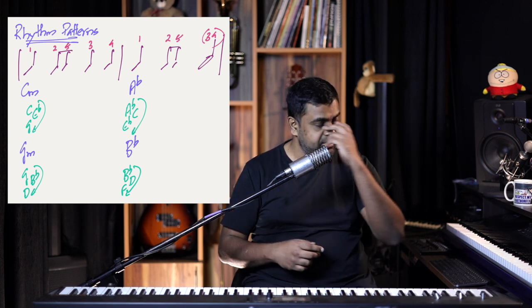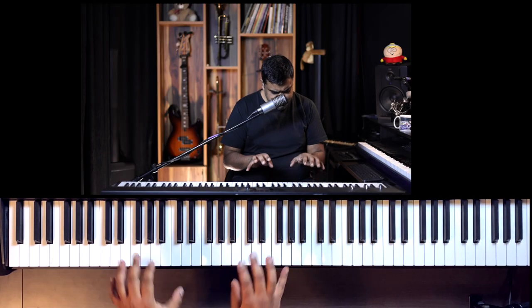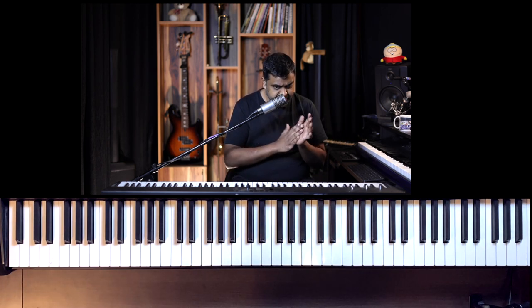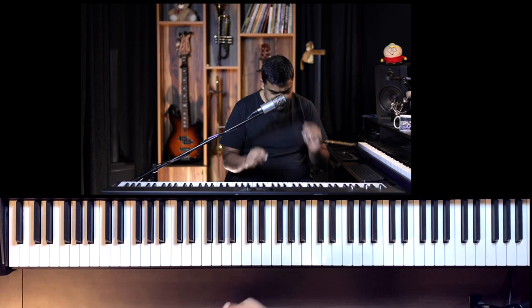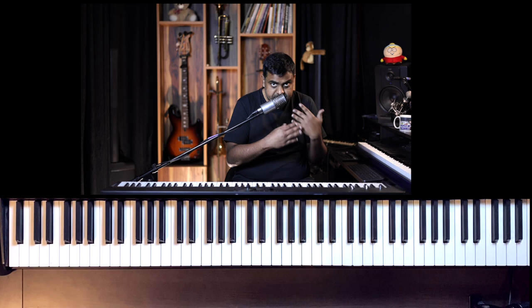Okay, so now that you've got that rhythm pattern internalized, so now we take the same chords with that rhythm pattern which we mapped out earlier. Right? And now try to play the hit points, what we used to clap and say on the piano with those chords. So let's just do it only with C minor.